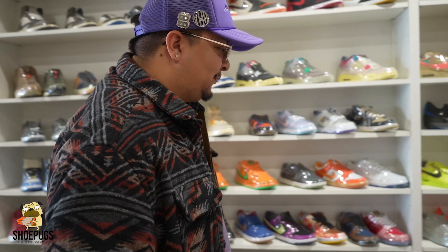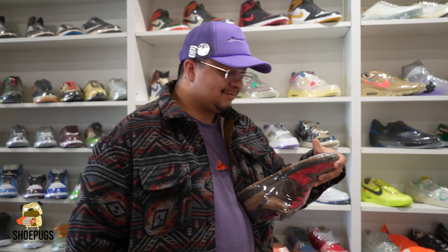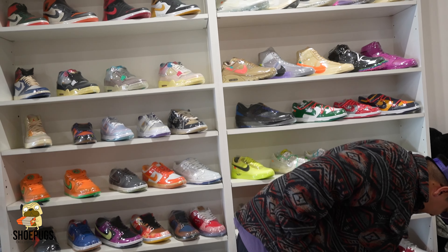Wait — one of my idols has this shoe. What shoe does he have? The Bison. One of my idols has it, so I kind of want to cop them. Should we say the name of your idol? No, let them guess. I happen to have a pair of Bisons — am I your idol? It's not you.